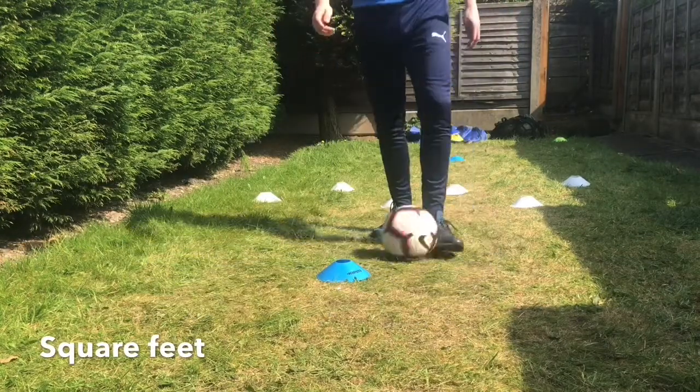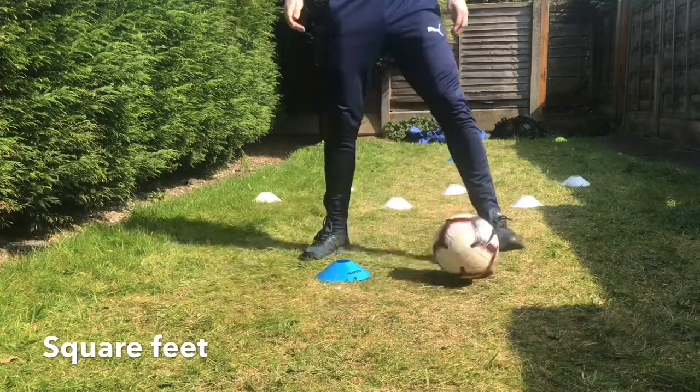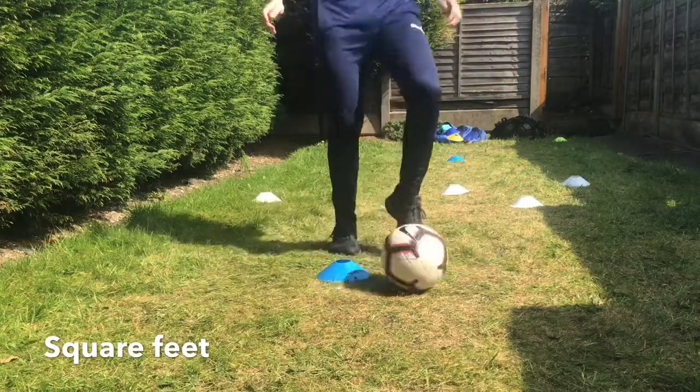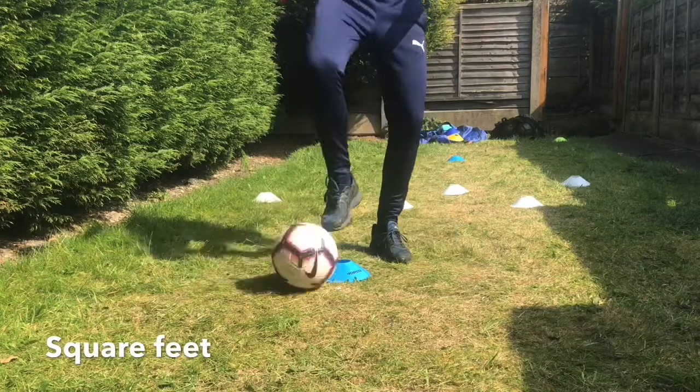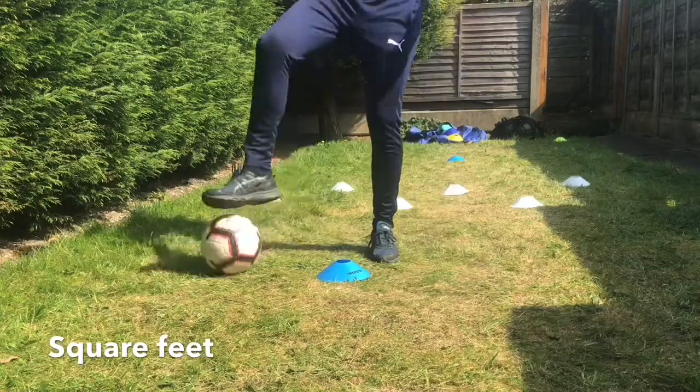The final component is the square feet, where players staying directly behind the cone have to manipulate the ball around in a square shape. This will be a lot easier if players use both feet to try and move the ball around.